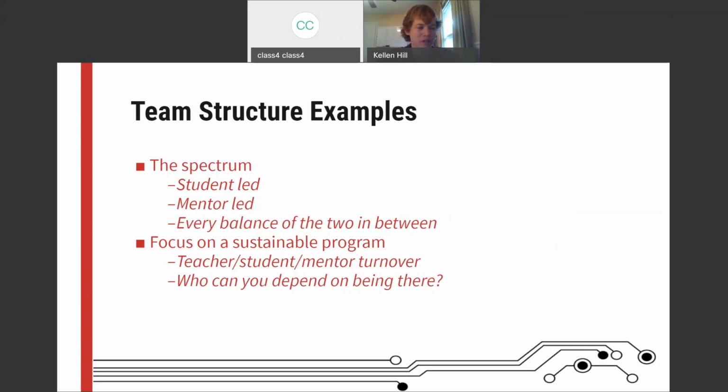I don't know if it's more so, but the teams that are more school-based should really focus on creating sustainability for their program. And that's where you're talking about who you're depending on for the team to function. So you're talking about teachers: how much teacher turnover are you going to have? Or if you're the teacher, how long are you going to be at the school? Talking from a bit of experience working with the team at Forsyth Central High School, since I showed up in 2013, I think we've had 5 or 6 different engineering teachers to work with over those 8 or 9 years.